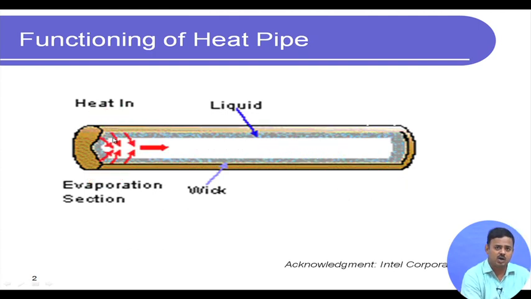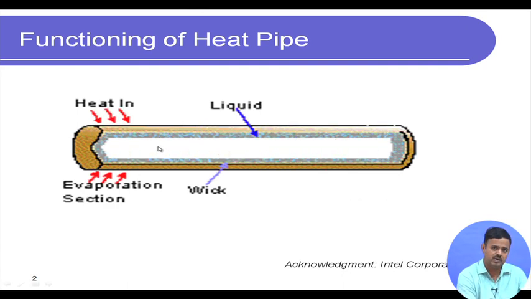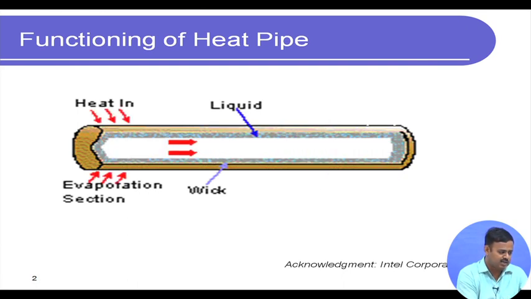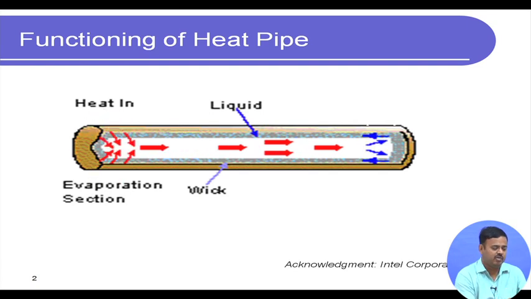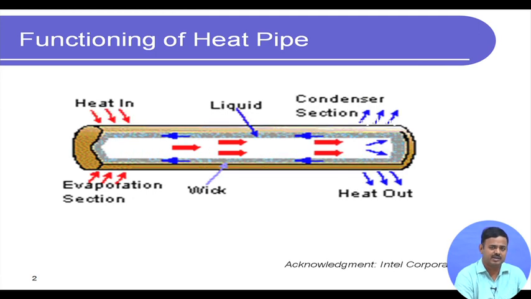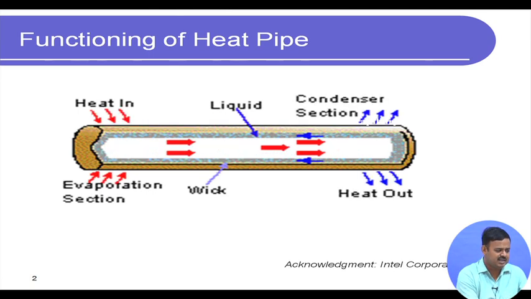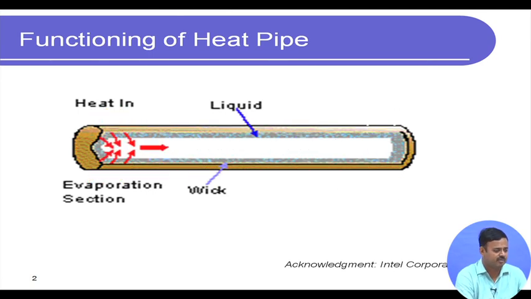First and foremost, it is not a solid rod or a pipe, rather it is a hollow tube, sealed on both sides. So, it is a sealed hollow tube. Then, in the annulus, around the inner diameter, we have a special material which we call a wick. Typically the wick can be a fibrous material, it can be a sintered material, it can be in the form of grooves. We are going to talk about that, but the wick has a special function that we are going to see next.